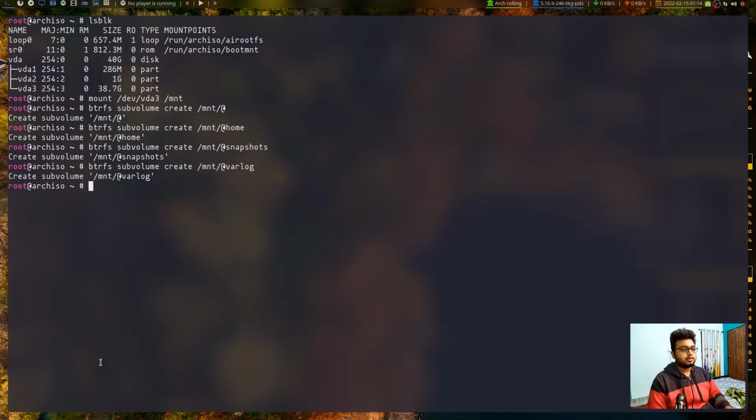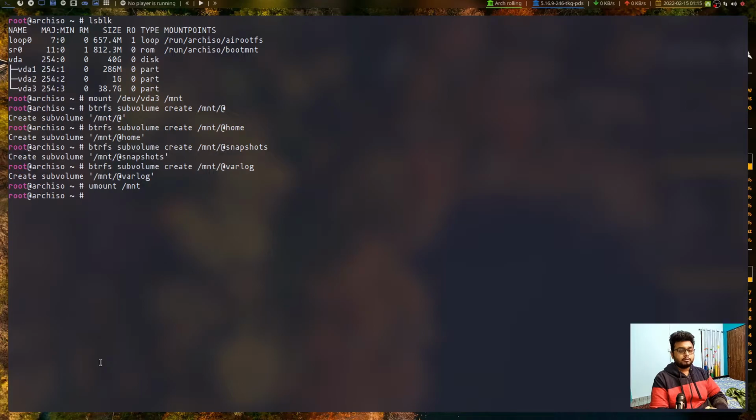Now I will unmount the /mnt. So basically what I have done is I have created the subvolumes for our partition.